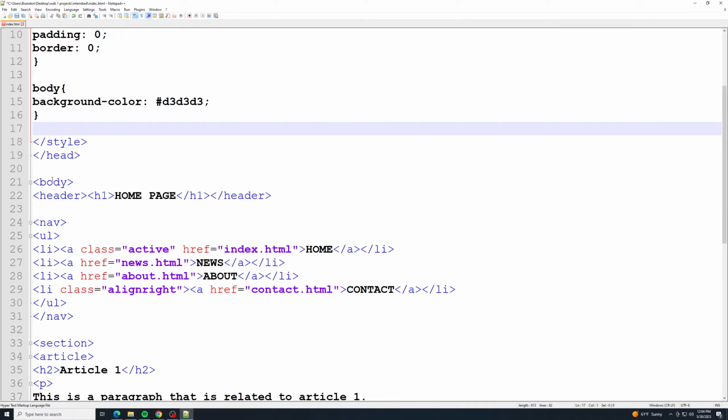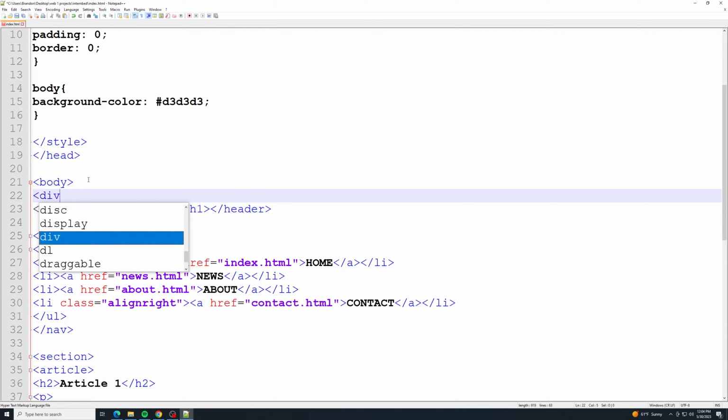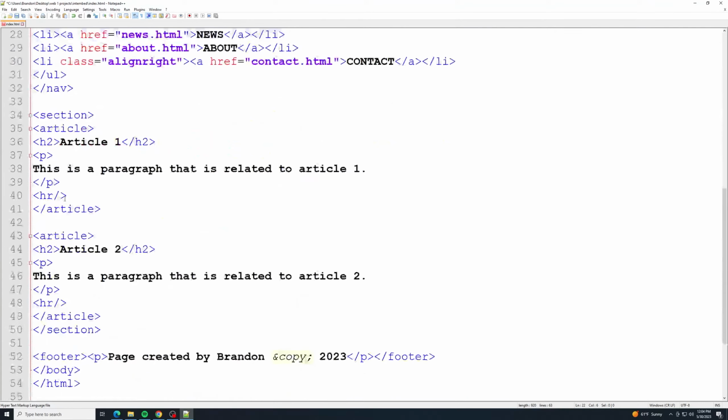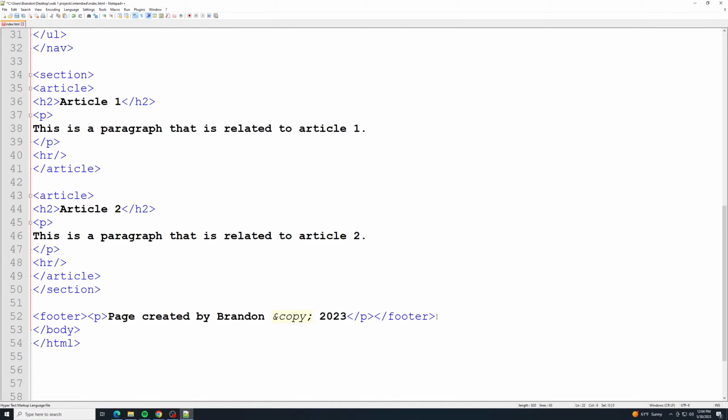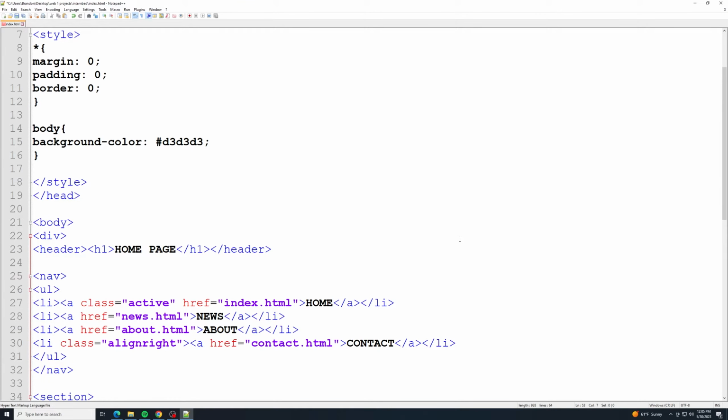There's actually non-semantic elements, and this would be a good time to introduce one of these, and it's called the div. And so what we'll do here is we will put this div just right underneath the body. All right, so I'll open it here between the body and the header, and you can put a div anywhere. And then I'll close it down here just right before the closing of the body. So it's like the body contains the div, and then the div contains everything else that is inside there.